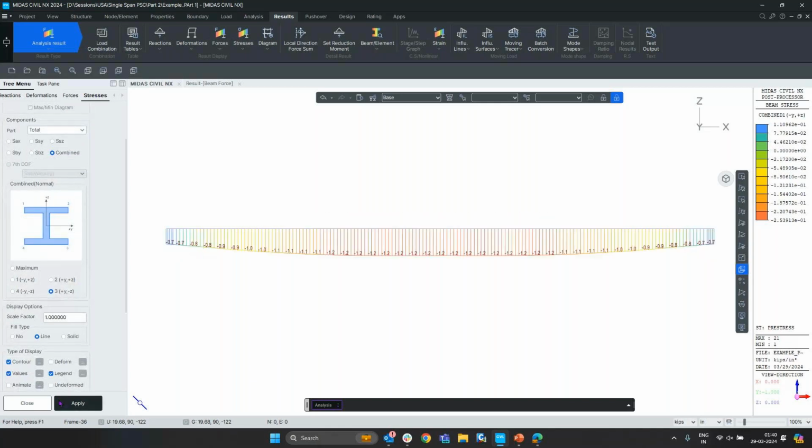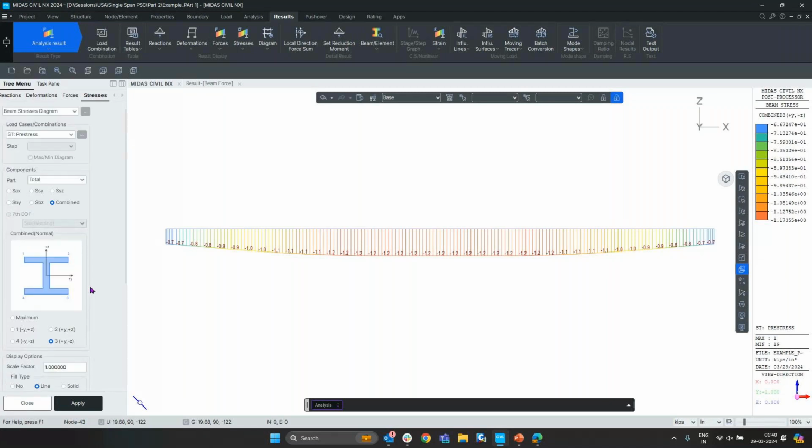Similarly, at the bottom, we could see that a compressive stress is generated due to the bending of this particular girder under the pre-stressed load case. So in this way, we can verify different stresses coming onto the structure under different load cases.